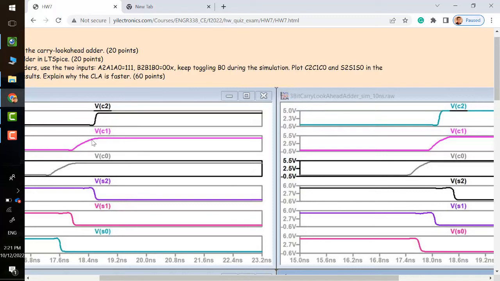You want C2 to happen earlier, right? Yeah, absolutely, the right one is faster. It happens earlier. It only saves a few nanoseconds. All right, see you on Friday.